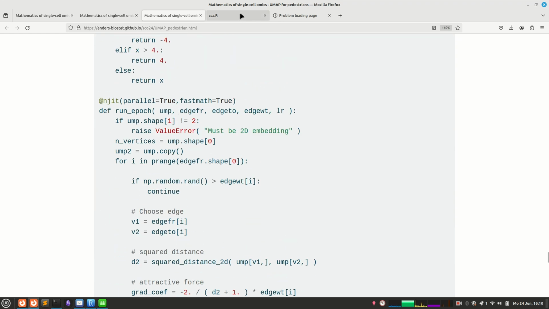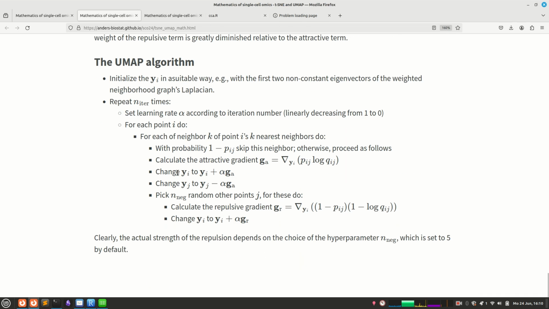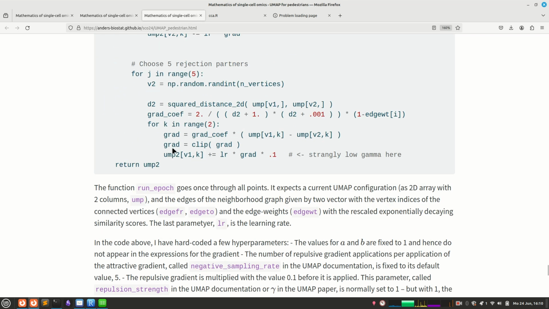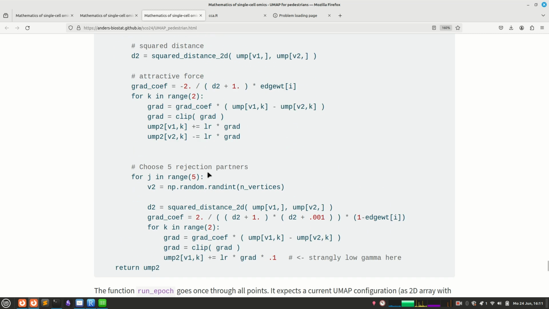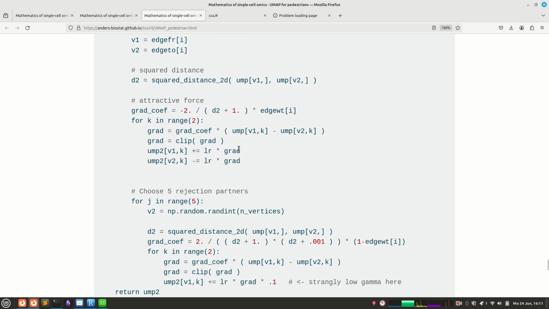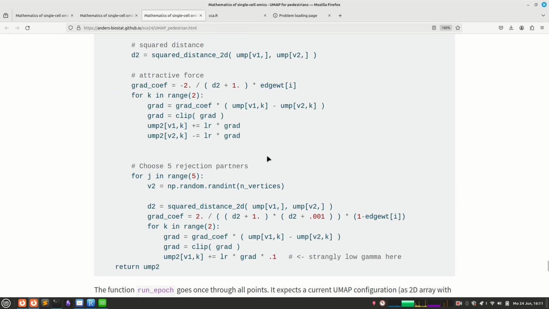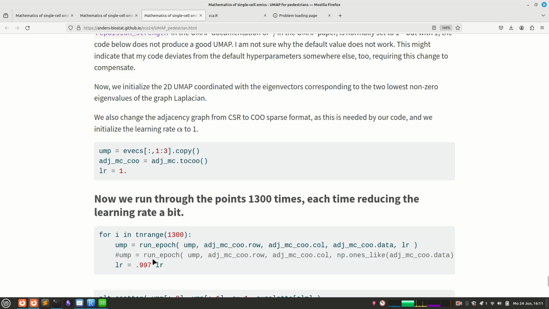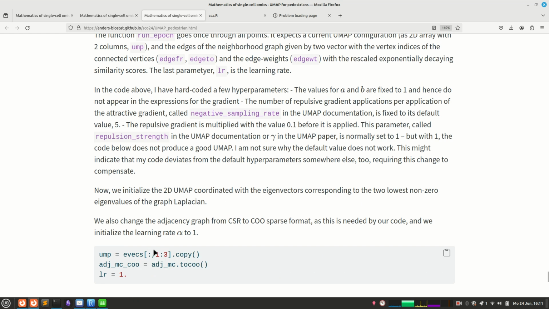And here I have implemented this UMAP algorithm. You remember last time I said this is what we do, and now I implemented this pseudocode simply. I've written it out here in Python. In the interest of time I won't go through it in detail, because I actually wanted to focus on something else, but now that I put all the effort into implementing it, I want to show it at least. If I run it, I get a very similar UMAP as the previous one. Not exactly the same, so there seem to be lots of little subtle details that I haven't completely recreated from the software, but it's roughly the same.